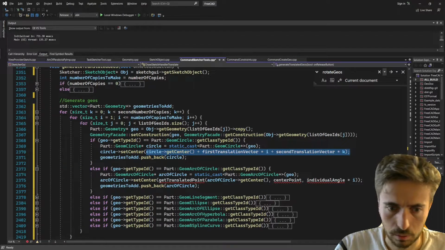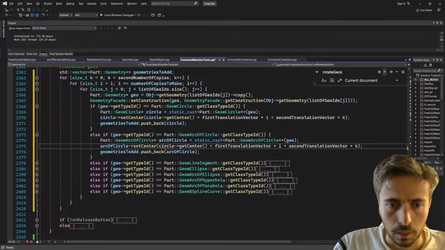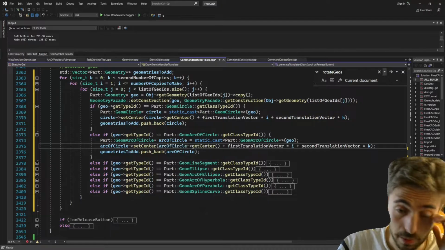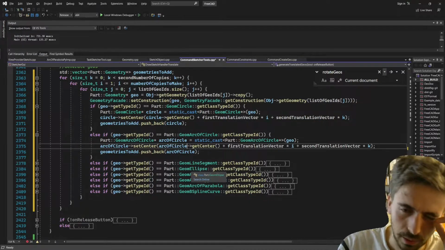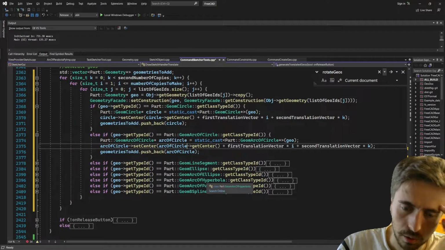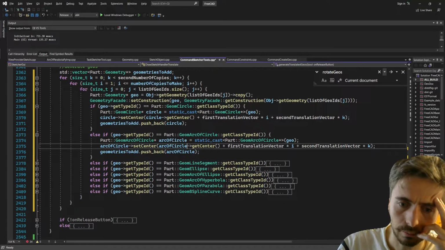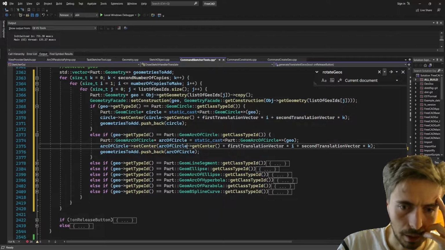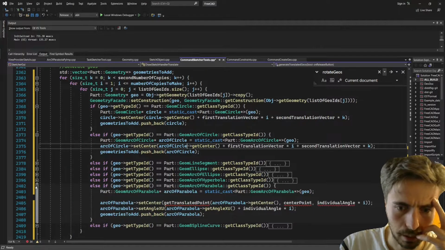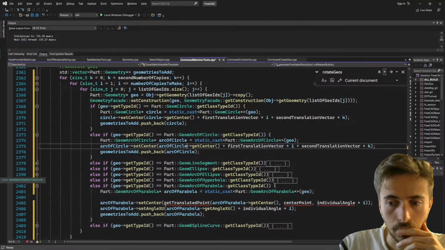Here we just need the same as for the circle. And for, let me think, for ellipse it will be the same. For arc of ellipse too, I think it might be the same for all the conics.